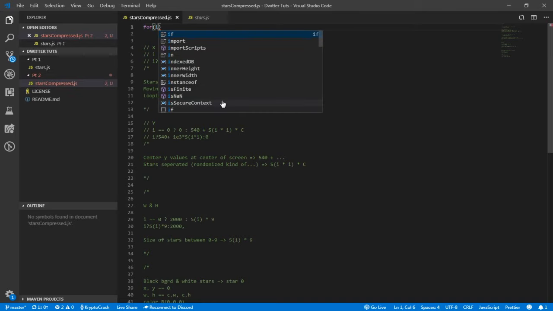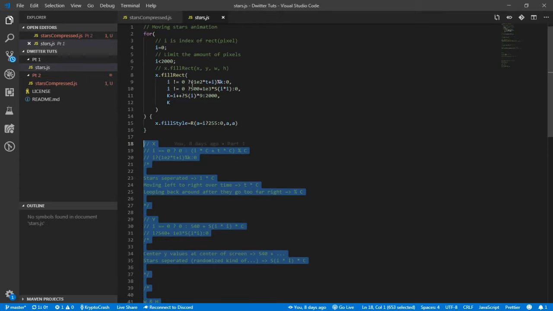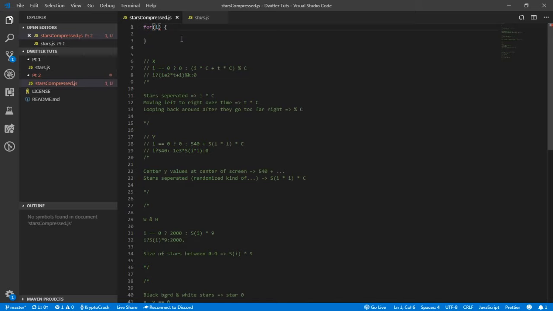The for loop can work two ways. You can do it forward, like i equals 0 and then increment it, or you can do it backwards. Most of the time, backwards is the way to go. If I show you here, i equals, for example, 2e3, and I'm going to take the spaces out so it's easier to see how this is compressed.